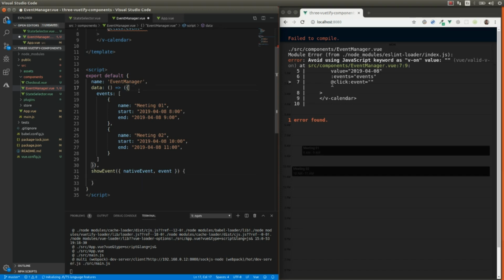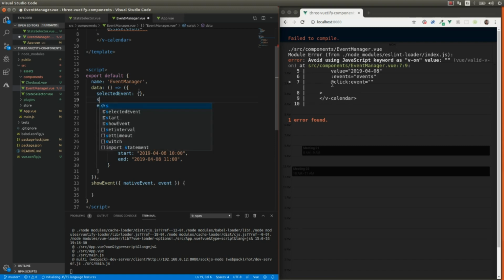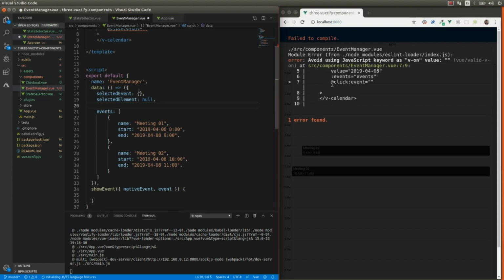We need to add a selected event property, a selected element, to handle the selection, and a condition that is going to be a selectedOpen Boolean attribute.